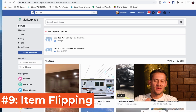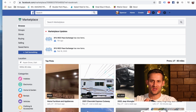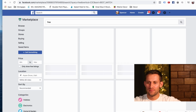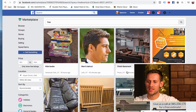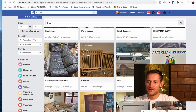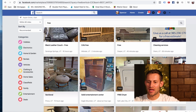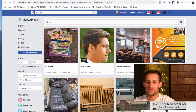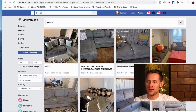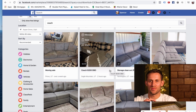And the last one, I have done this so much, so many beginning entrepreneurs have done this. It works, it will always work, there will always be opportunities in this. This is probably the most labor intensive, but it's also the most fun, it's enjoyable. What you can do is you're gonna go to the Facebook Marketplace, and you're either gonna type in free, okay? And you can see there's just tons of free stuff. A lot of this is spam, but there's some free kids books that are real, and free black leather couch, okay? So you can either type in free, or you can type in a really low price, like $0 to $5. And you can see really, really cheap couches, all kinds of things on the Facebook Marketplace, okay?